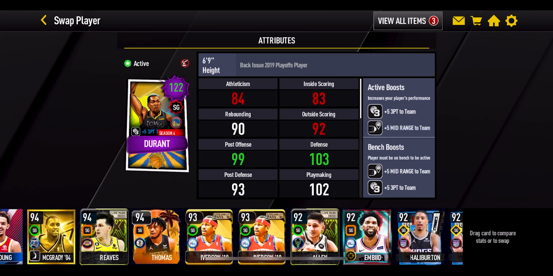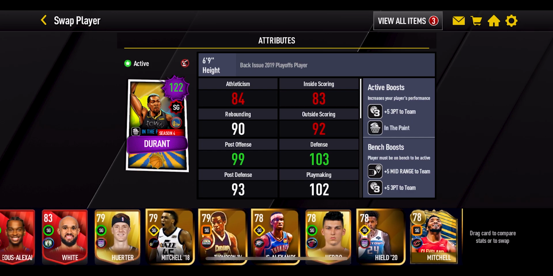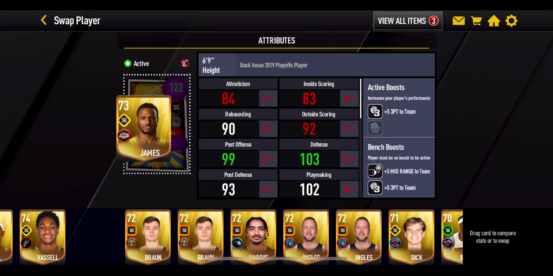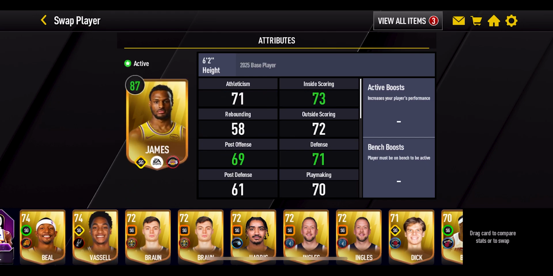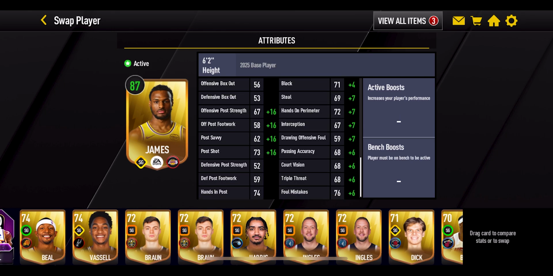But let's scroll all the way down to find Bronny James to see exactly what overall he is going to go up to in this ridiculous boost lineup. So let's go down to the 73 rated Bronny James. He goes up to 87 overall in this lineup. We've got some ridiculous boosts on this card. The dunking is going to be above 100. The layup is also going to be above 100. The shooting stats are going to be very high indeed for this Bronny James card.